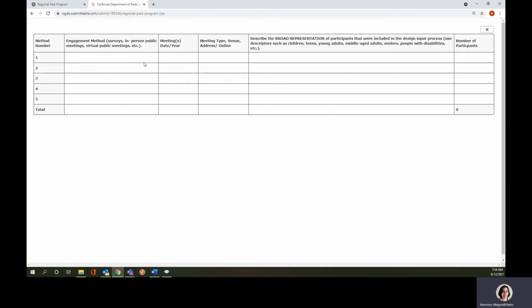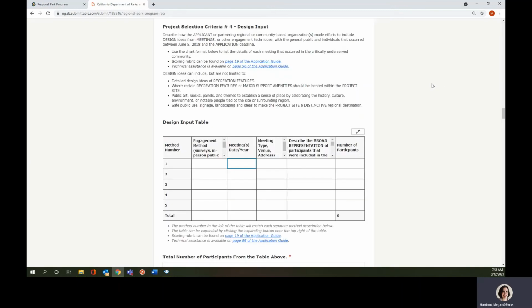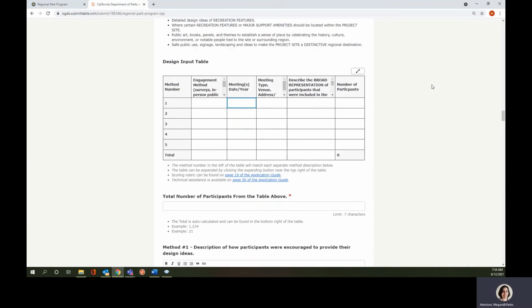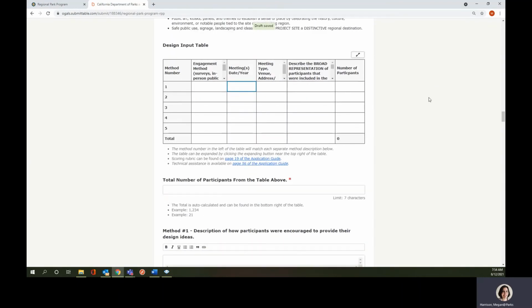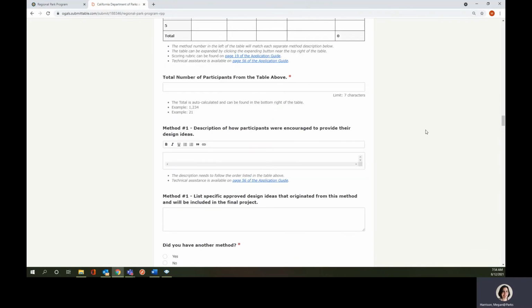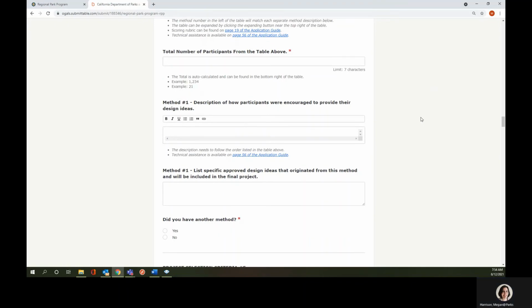Now, as you can see, it's made it a lot bigger, and you can better see the information that you input into each of these fields. When you're ready to go back to the main application, you just go back up to this right-hand corner and click the X. The application should auto-save, so you'll be able to go in and out of charts and tables and back to the application without needing to save each time.